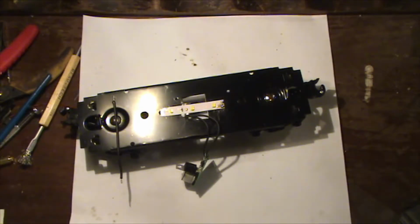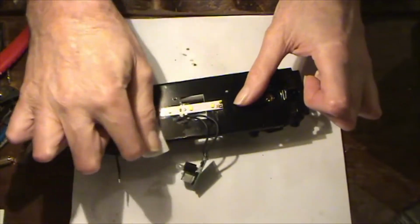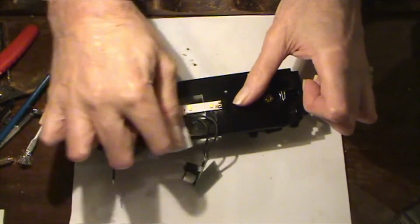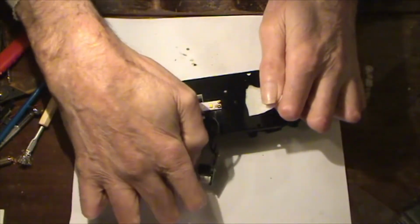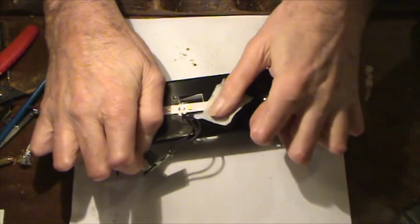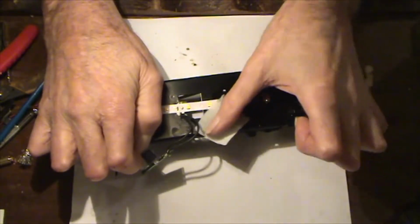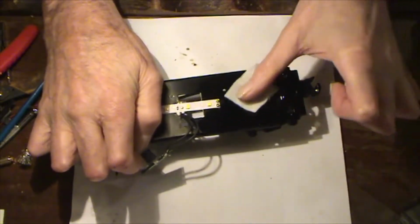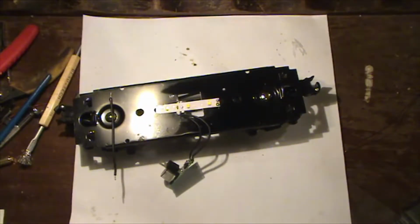What we'll do is take our alcohol swab here, get all this off of here. There's some spatter from the soldering job. We'll get that off. Now we can read that that's positive and negative again. Alright, clean workplace is a happy workplace. Very good.